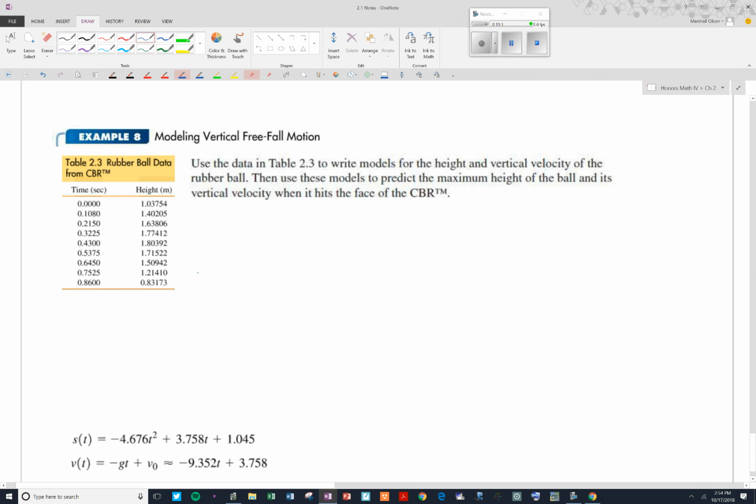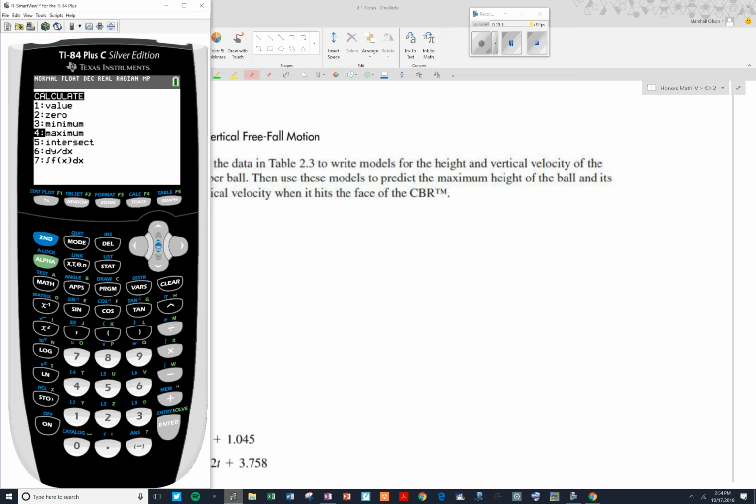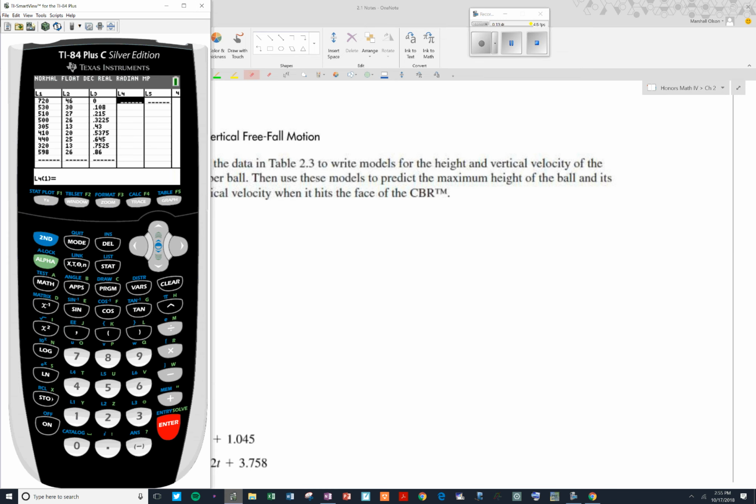So first thing you're going to want to do is put those values into your trusty old TI, whatever you got. I just did that by putting it into my list 3 and 4. No, I didn't. I didn't put list 4 in yet here. So as I talk, I'm going to real quick type that in. And you are welcome to fast forward the video while I do that.